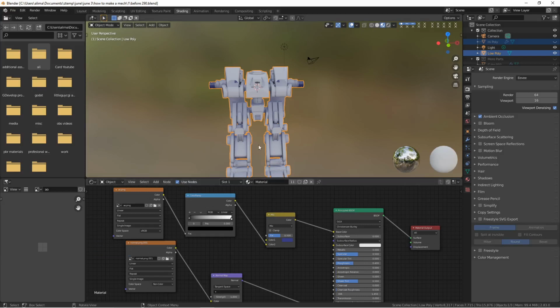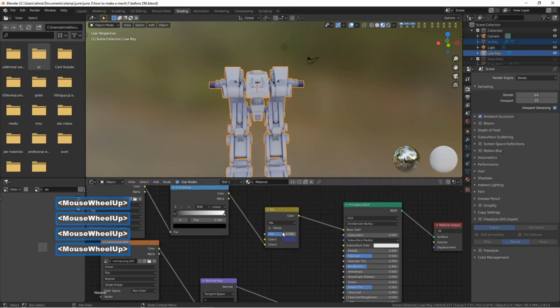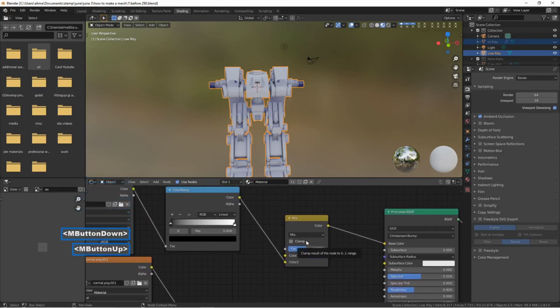Okay, you can see the color changed. I'll zoom in here so you can hopefully see this better. So what you want to do is take note of the fact that the color ramp connected to the ambient occlusion is running into color 2. This factor is set for 0.5, which means the influence is set for half of color 1, which is this color, as well as half of color 2. When you take the factor all the way up, color 2 is fully put in, right? So we want to take this all the way up.